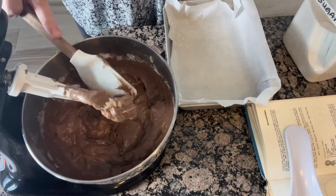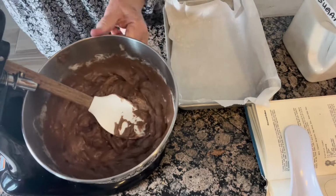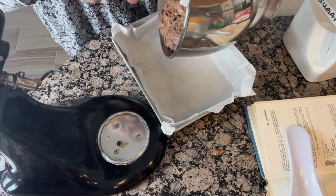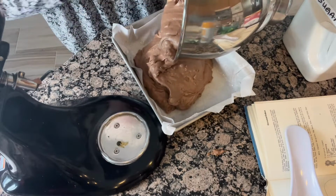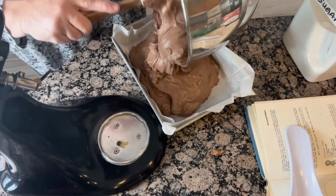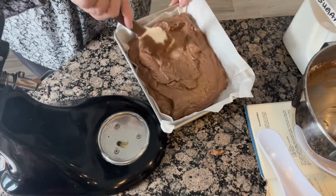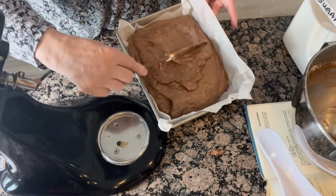I actually lined it with some parchment paper and then I sprayed it. So I'm gonna go ahead and pour this into my cake pan. And it's a beautiful textured cake. It's so fluffy and it comes out so beautiful. So we're gonna put all of our cake in here. I'm just gonna spread it around a little bit. Into all the little corners.